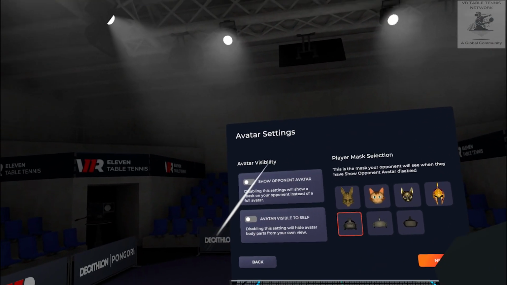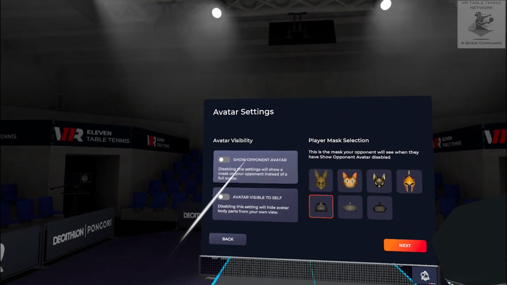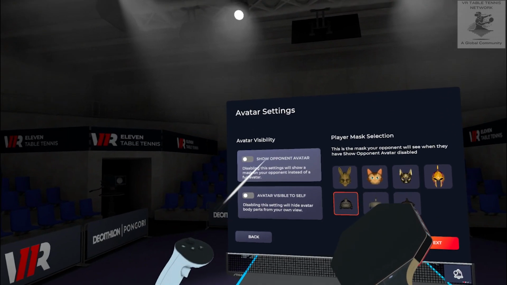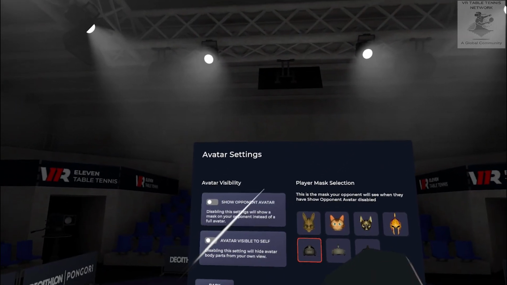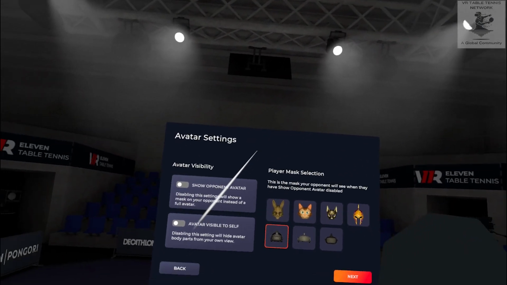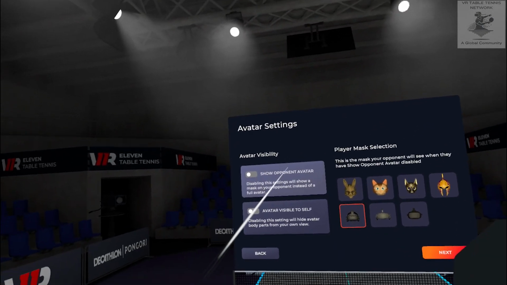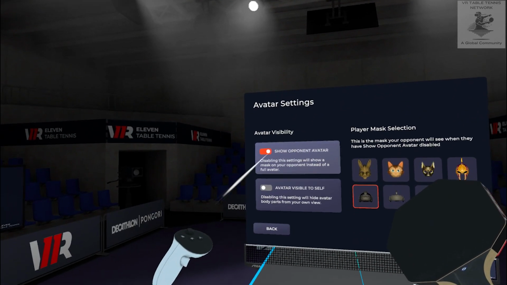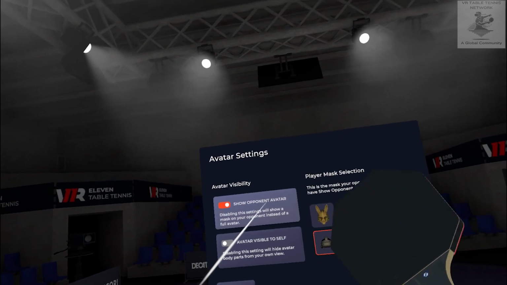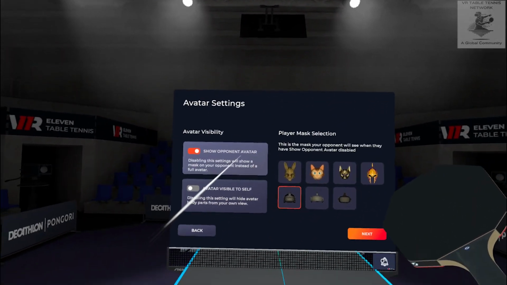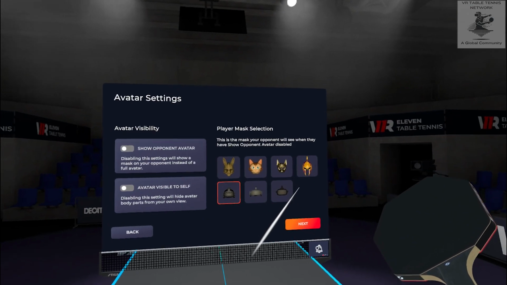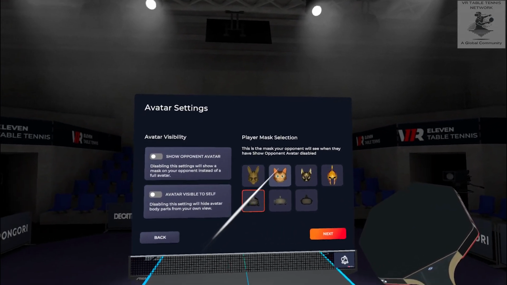And this screen is what pops up, and it is asking you a few things. First is, do you want to show your opponent's avatar? Please bear in mind that anything that you pick here can be changed later, so you're not doing any damage and you're not making anything permanent at this point. But if you click on that, it is going to show your opponent's avatar, like what we could have picked on the last screen, or if you have the Meta one. If you leave it off, it is going to show what they picked here, which you're going to pick one too.